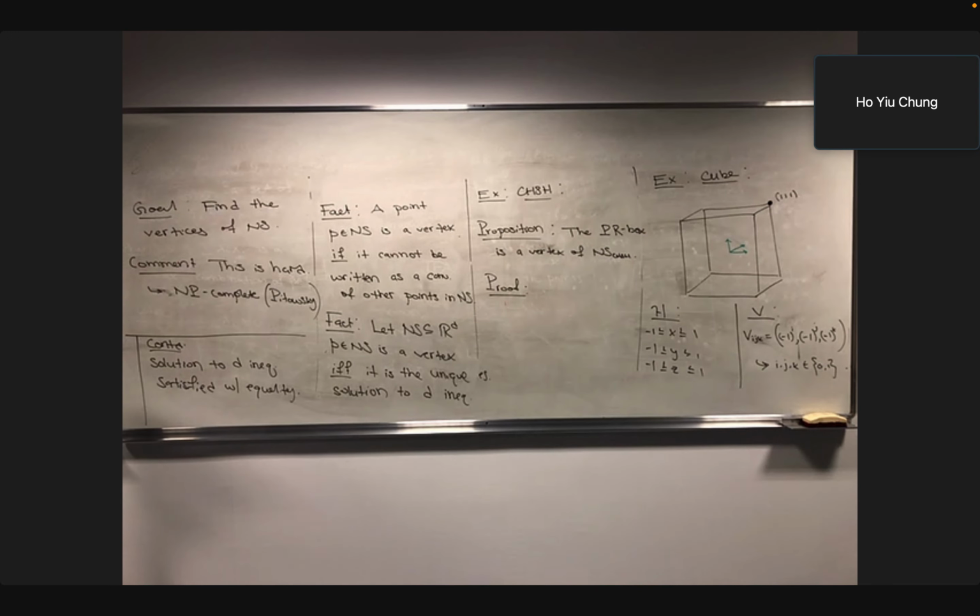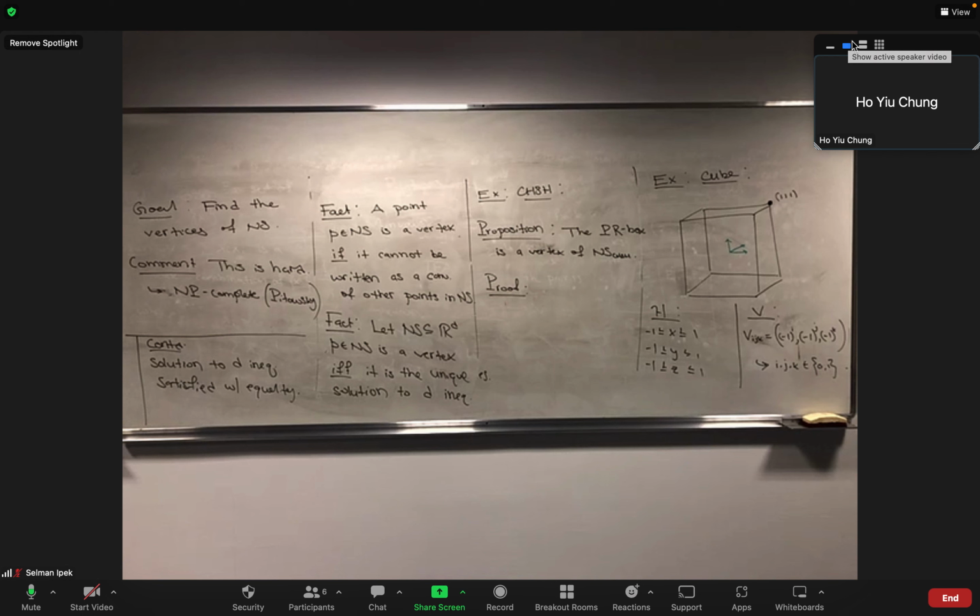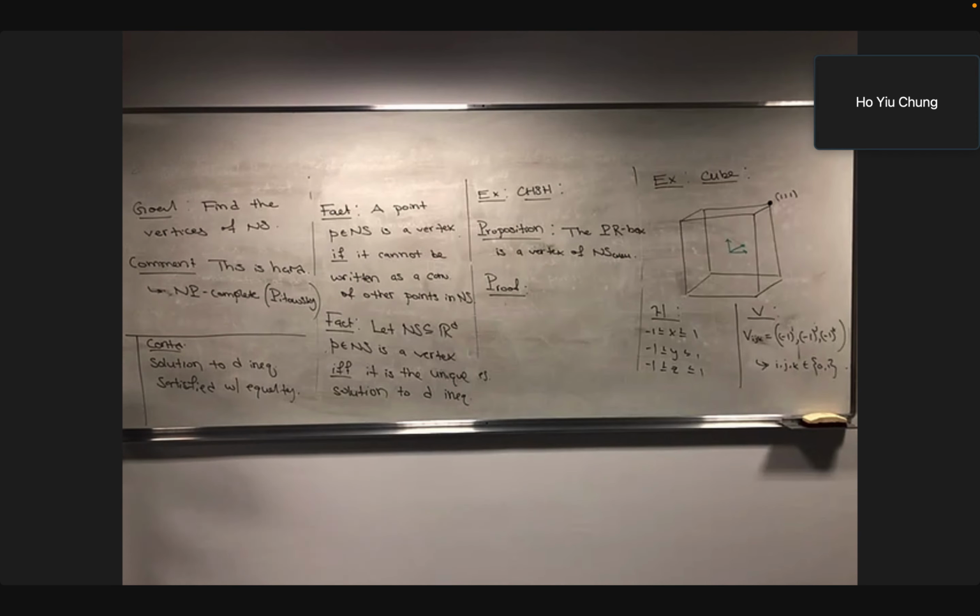This is not going to be a proof that's particularly constructive. So I wanted to come back to this point. NP complete, one definition of this is the following, intuitively: if I give you a solution, you can check very quickly that the solution is indeed correct. But in general, finding that solution in the first place could be very difficult. So what the relevance here is, I already know what the PR box looks like. I know where the zeros are. I'm just going to put the zeros in and show that it indeed gives me a unique solution. That's easy to do. It takes me just a couple of steps. In order to find that from the space of all possible distributions, that this is a vertex, that problem is harder.